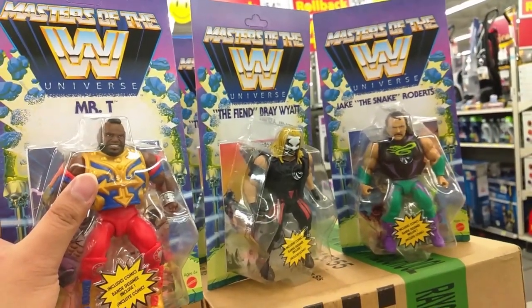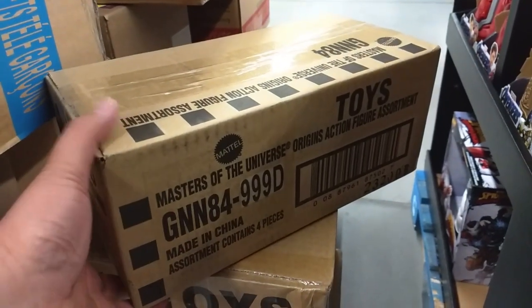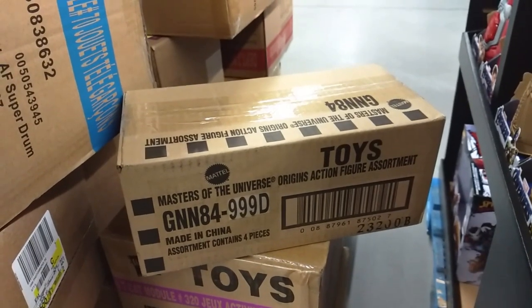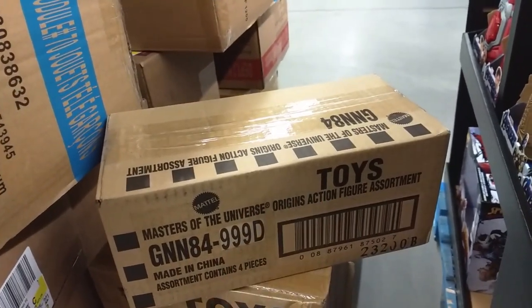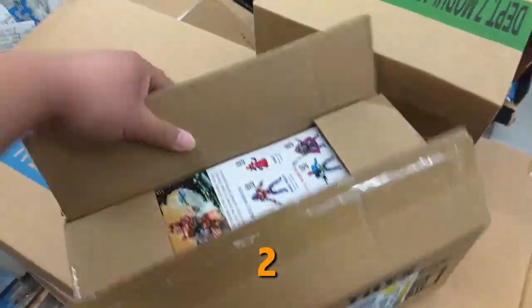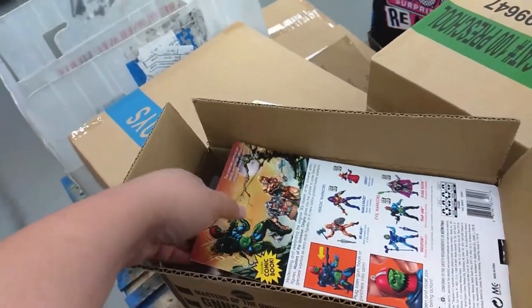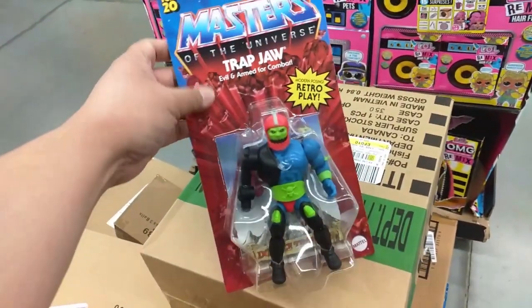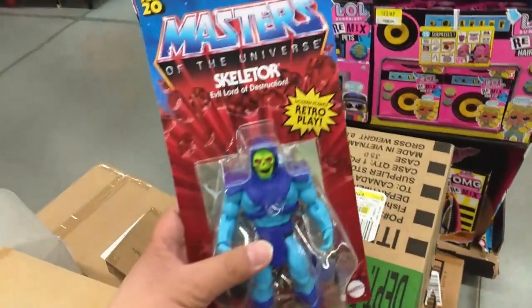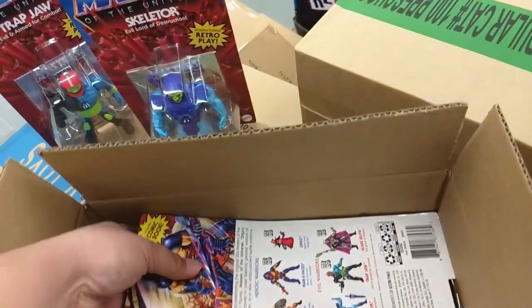Very very cool — awesome stocking again, and I found another box. I asked one of the guys on the floor to open it up and see what's inside. Fingers crossed, guys, this might be it. Yep, it's another Trap Jaw box, which is cool — we have Trap Jaw! The guy on the floor opened it up and it looks like there's something cool inside. Here we go, here he is.